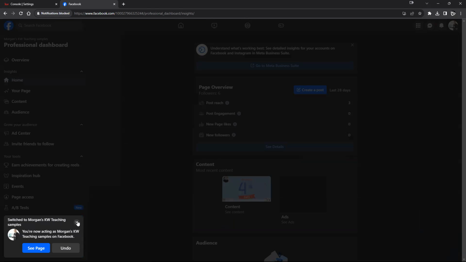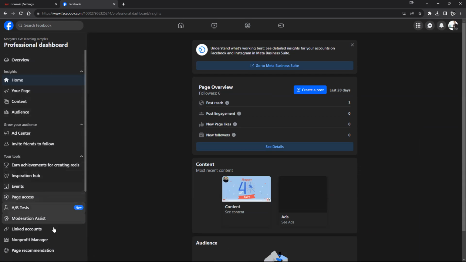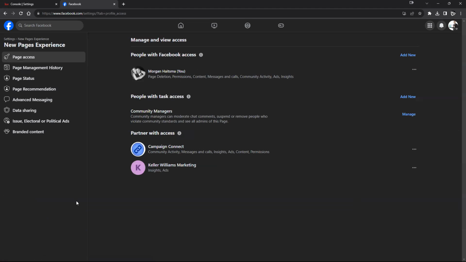As we take a look, once I switch to my business account, you should have all of these left-hand options available for you. Again, we'll click on Insights one more time here. You'll have a new set of options, and within them you'll have two specific options that we're looking for. The first one is going to be page access. If we scroll down a little bit, right underneath events, page access will allow you to view, if you belong to a team, which members are connected to your business page.